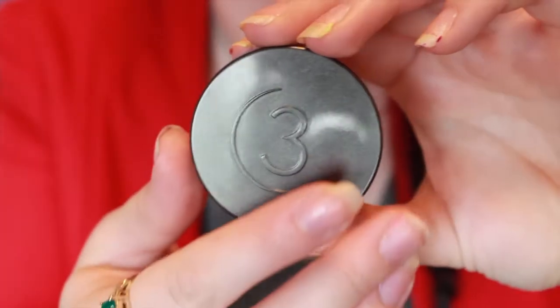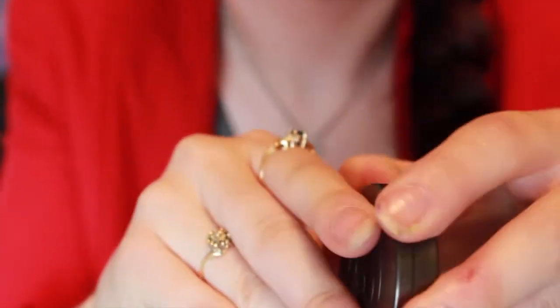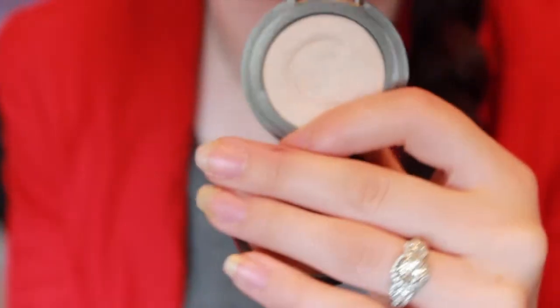We need the highlight. This highlighter was part of one of my first Wantable boxes. It's the Custom Color Specialist pressed powder highlighter, and this stuff is just so amazing. It's definitely my favorite highlighter. I put a little bit of a dent into it, and unfortunately the glue broke when I first got it, so that's a little bit of an annoyance, but I don't really care. It's not like I'm throwing this around or anything, but this highlighter is freaking stunning.